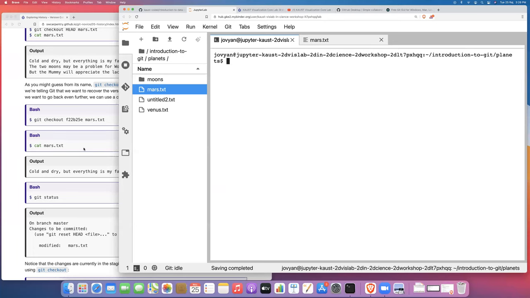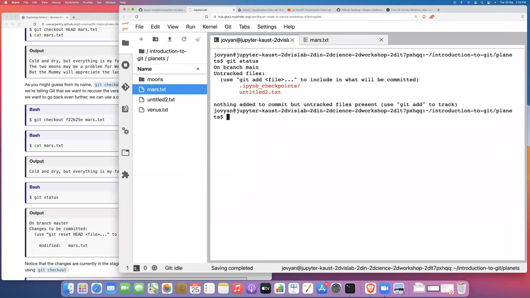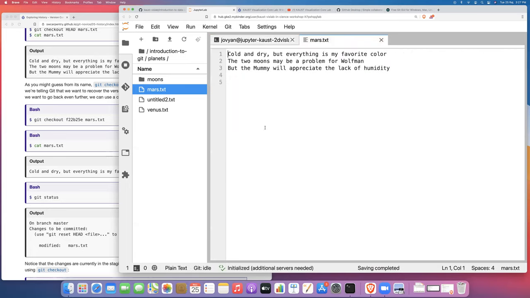Sorry, between the version of Git on which the teaching notes are based and the newest version of Git, this restore command has been introduced, and I haven't incorporated it into the text or the notes yet. So if we want to go back to an older version, we can do git checkout and then provide the identifier of the commit that contains the version of the file that we want to check out. When we do that and open the file up, this is the version of the file that was present in that commit. So now we've gone back to a previous version.